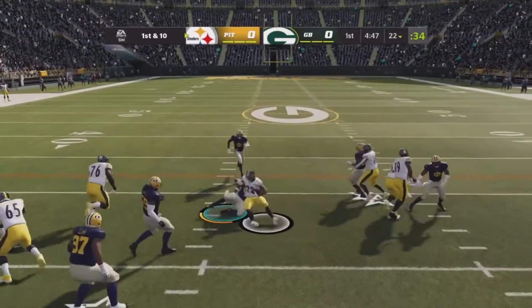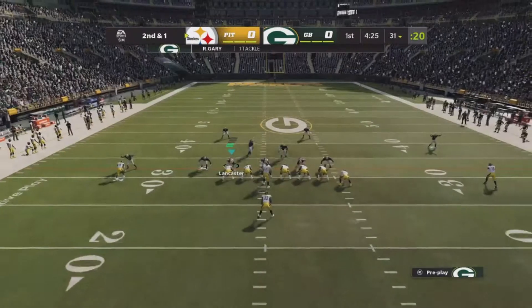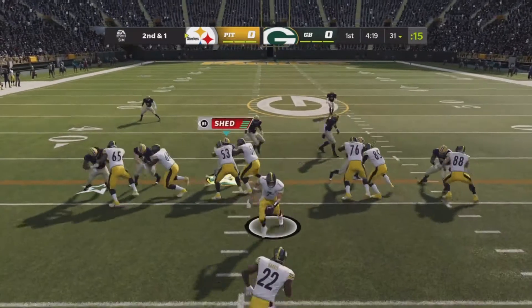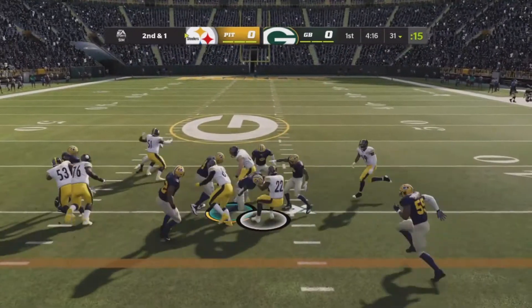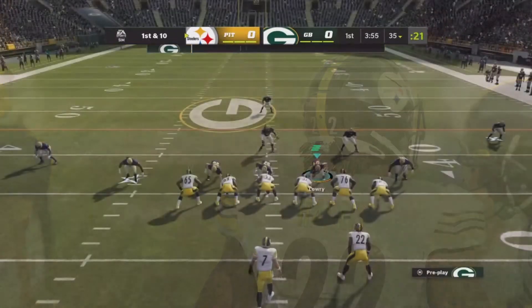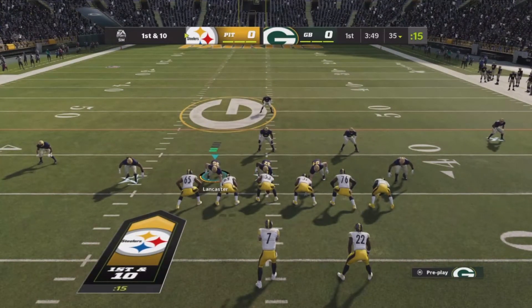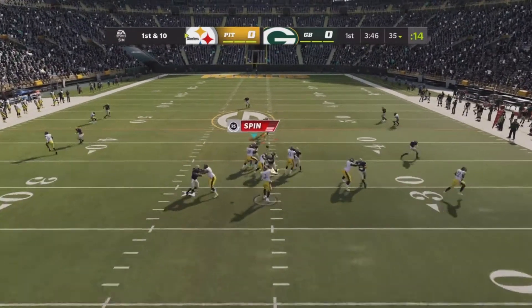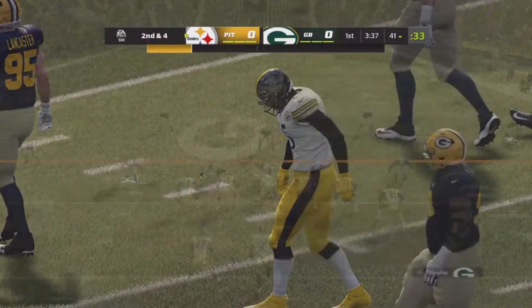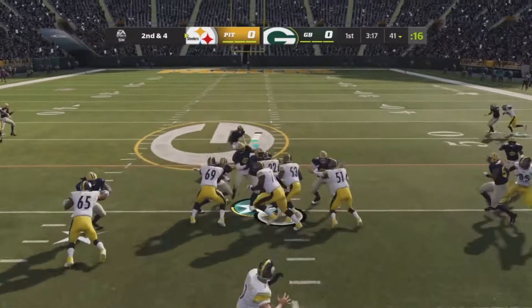A first carry for Najee Harris, and this will leave him a yard short — nice pickup of nine yards on first down. Here's second and a yard. On the give, this is Harris, and he's able to take this one up to the 35-yard line. Now Roethlisberger on first down — the completion good, this is Eric Ebron. Not a big window to throw; coverage wasn't too bad there. They had him under wraps pretty well, but somehow able to muscle his way open and catch the ball.